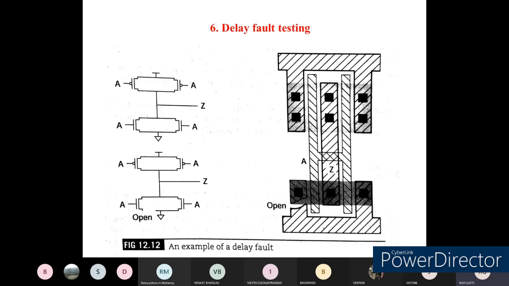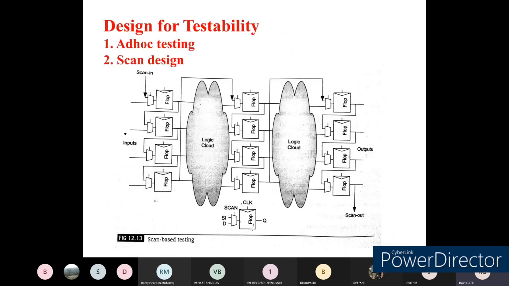So this is the delay fault testing that I told you about in the earlier classes. Delay fault testing is nothing but finding the delay faults which occur due to the parasitics of the metal wires, which are interconnects. Okay, and such failures occur in CMOS technology that leave the functionality of the circuit untouched, but affect the timing constraints. If it is affecting the timing constraints, we call such faults delay faults. Okay, so we will stop it over here.